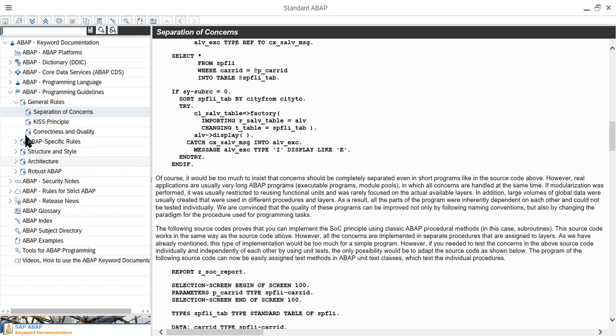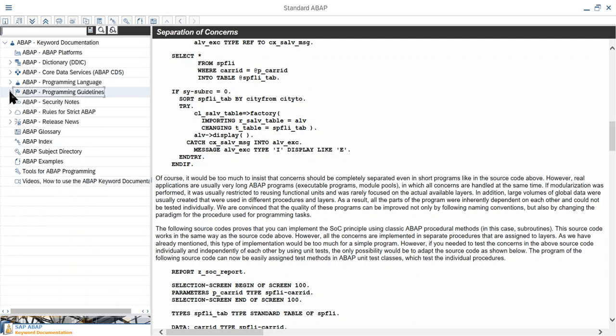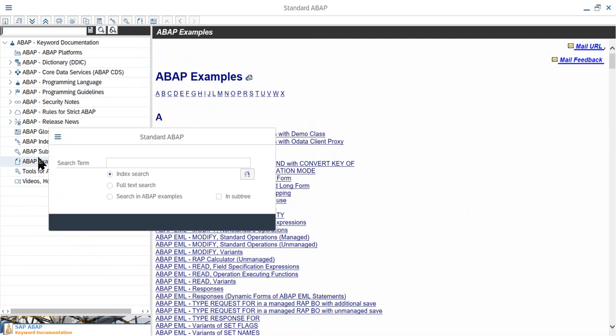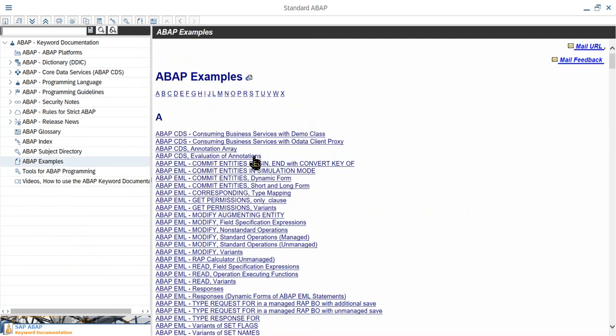If you don't want to find all of this here, what you can also do is go and press F1 on any keyword that you write. You see, if you go to ABAP examples, SAP also provides some code examples for you.